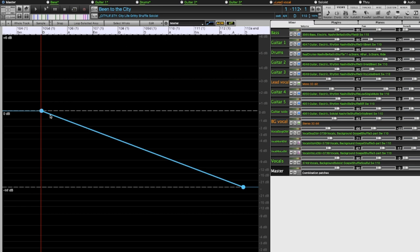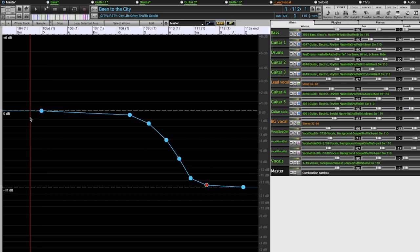So I'm going to add a few more nodes here. I'm going to just have it coming down a little bit to there. So it'll be just very gradually that you'll hardly even notice it. And then here I'm going to have it drop a bit more steeply, like so. But then here I'll have it just last a little bit longer. So you'll still hear it when it's very quiet for a little bit longer. And I think that will be a more natural sounding fade. So let's see how this sounds now.